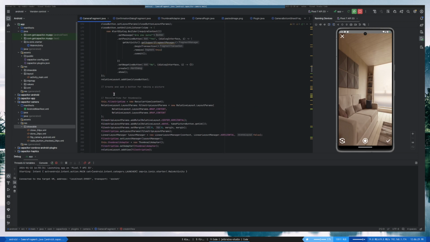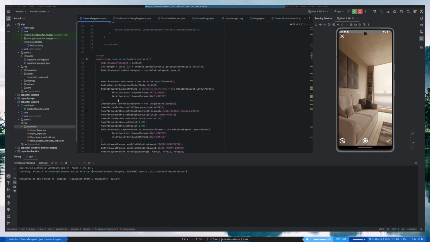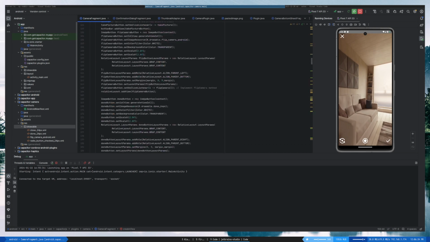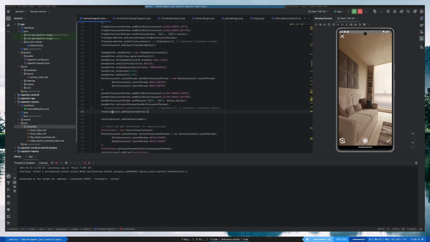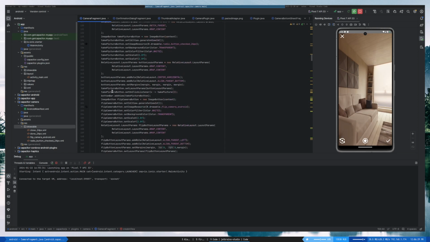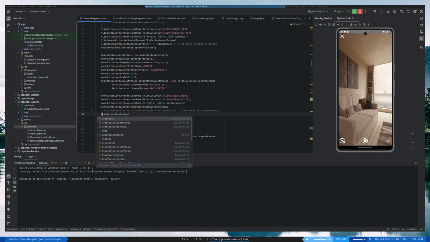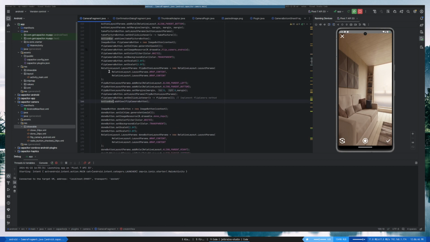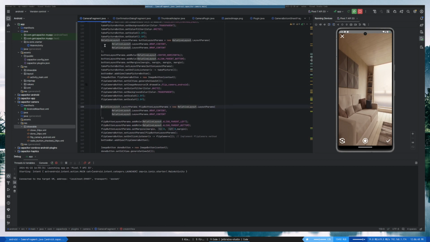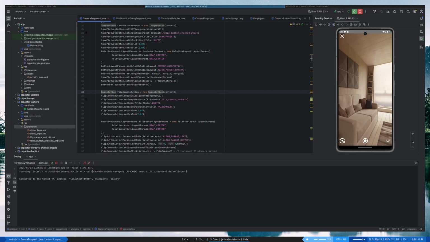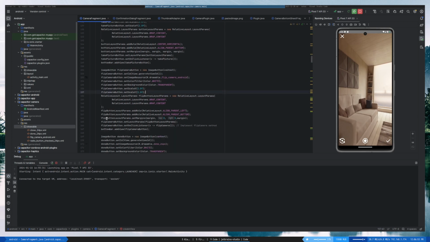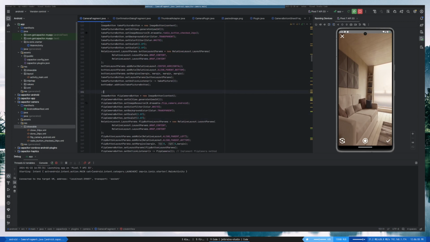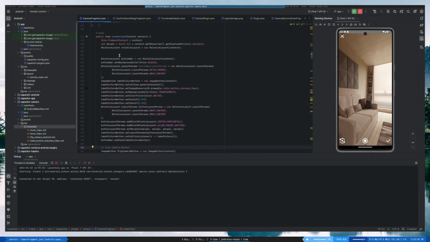All the way up there. These should all go in here.